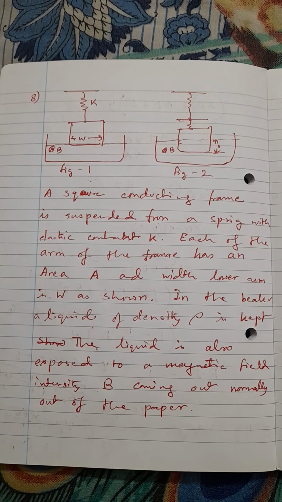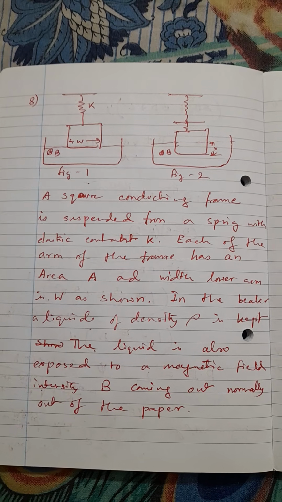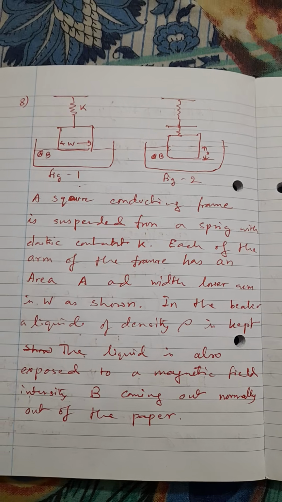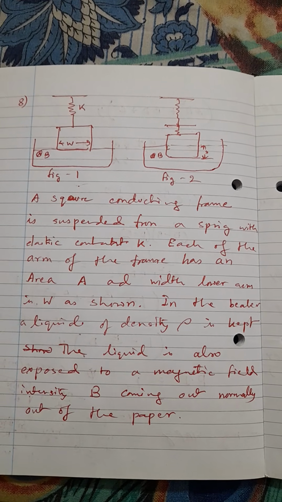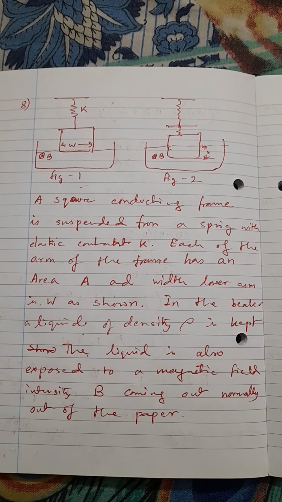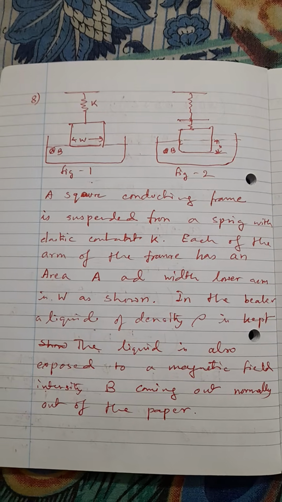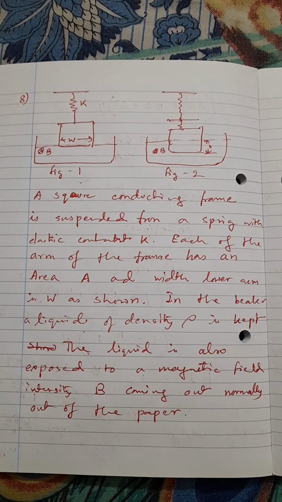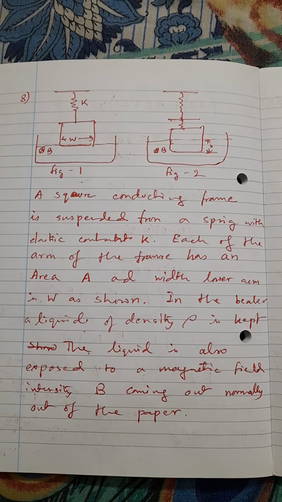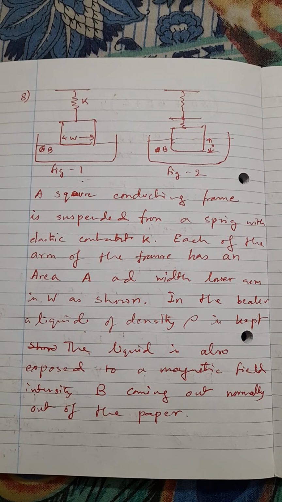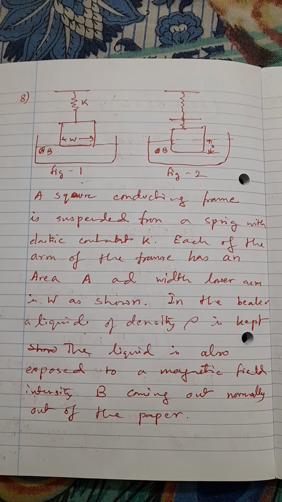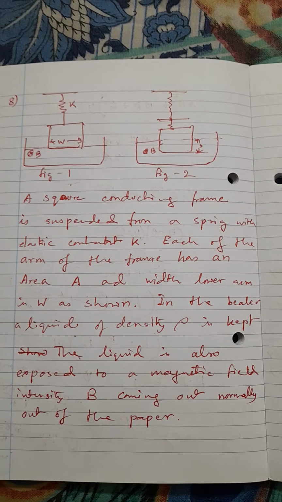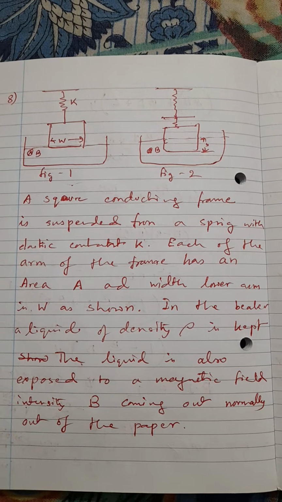So this you can see is another set of problems which is typically very common when you deal with something at the level of physics Olympiad, at 10 plus 2 level, or even for IIT Advanced as well. What this problem states is that there is a conducting frame, as you can see, which is connected to a spring with a spring constant K, and this conducting frame is slightly immersed into a liquid. As you can see, there is a liquid in the beaker, and then it is released.